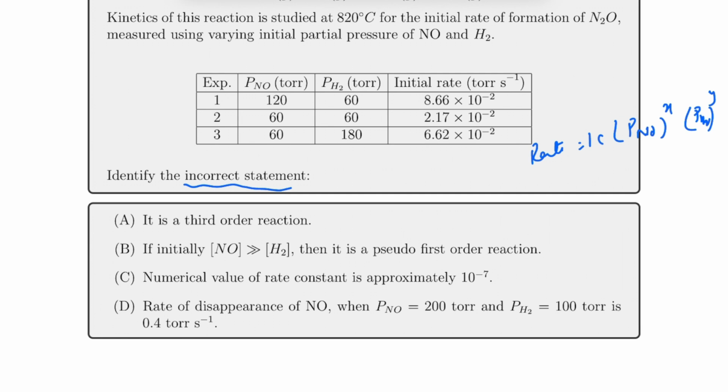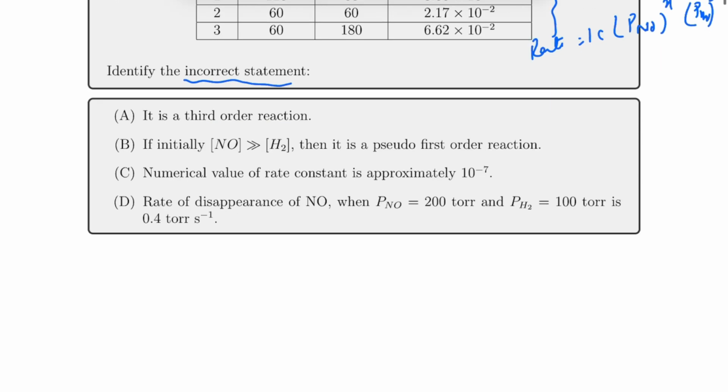So basically you have to use this table, and ultimately in this test series you have an idea of how you have to approach, right? So you have to pause this video and then attempt, and when you follow the procedure, for this question you will find that option number D is the incorrect statement.